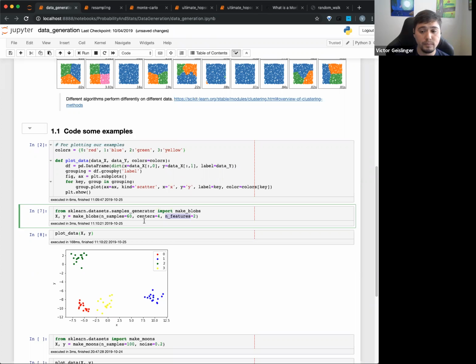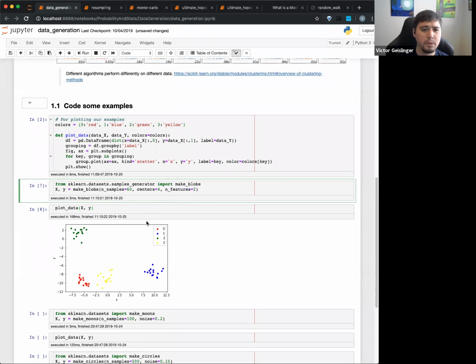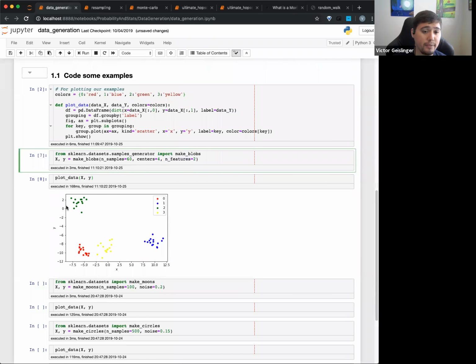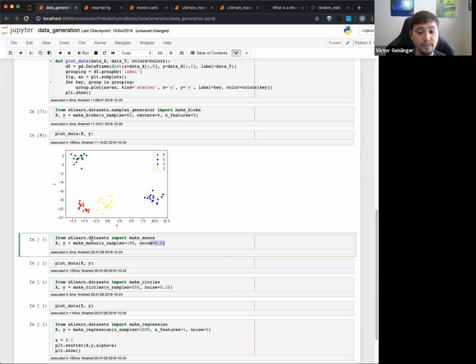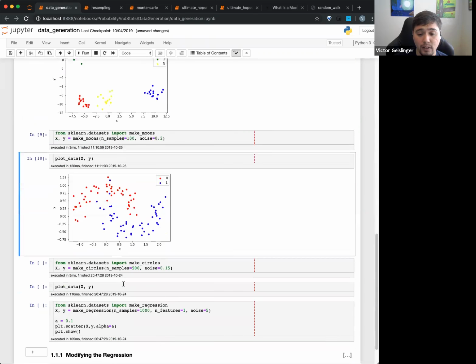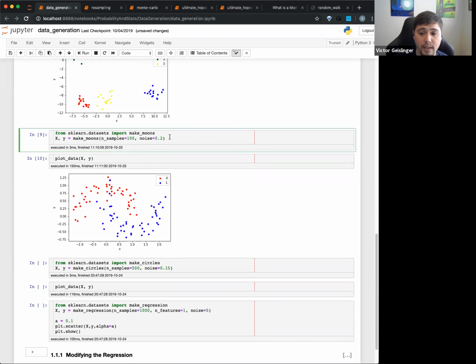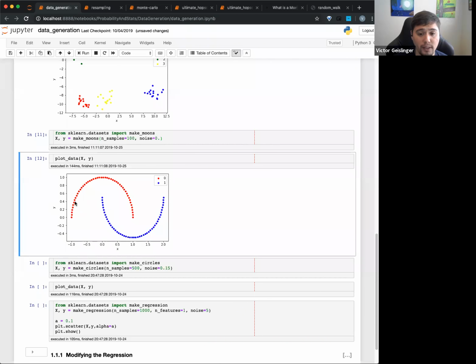Okay, make sense so far? Pretty straightforward. So you'll see very similar stuff. If you can understand how this is generated, you'll have something very similar on this side. In this case, we're going to make moons, right? And you can see here a little bit of this moonish shape. And note that I have this noise factor. If I decrease the noise to, let's say, 0, you'll see that our moon shape looks perfectly like this.